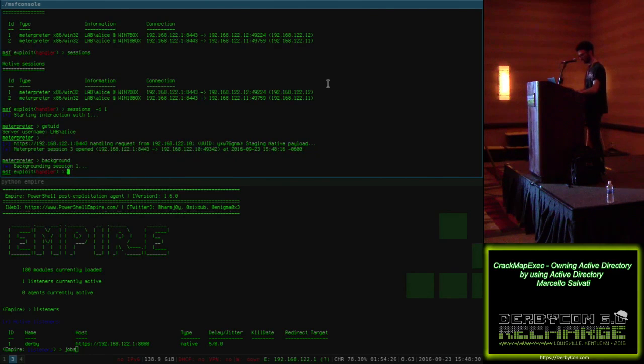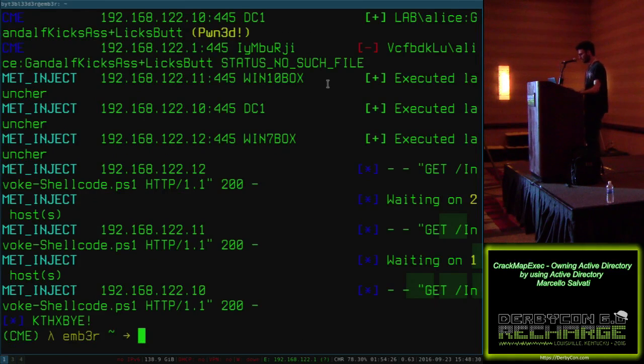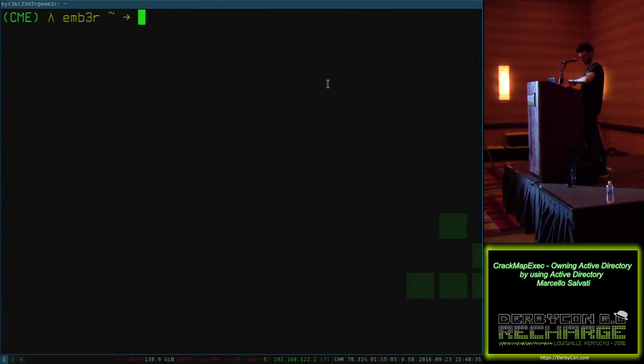And you can do the same thing with Empire. I have 3 to 4 minutes, so really quickly, if you've ever used this tool in the past, this is just the bog standard functionality that comes with it. The new feature that I will be releasing after this talk is module chaining. This allows you to chain, as the name implies, multiple modules together.